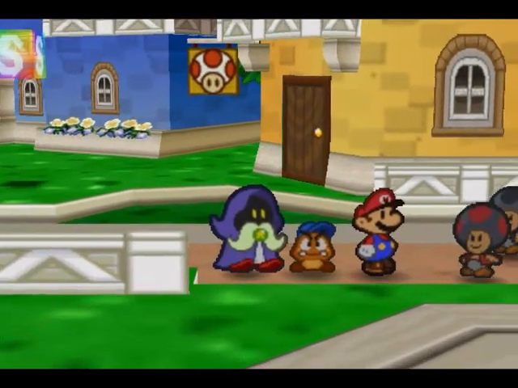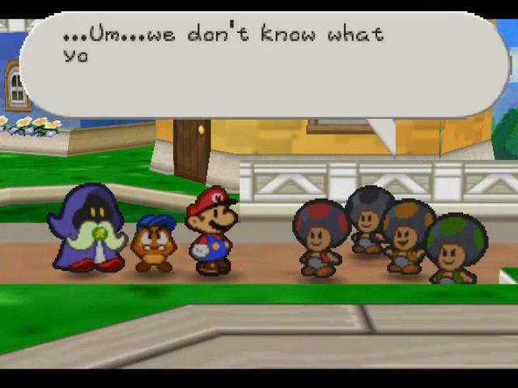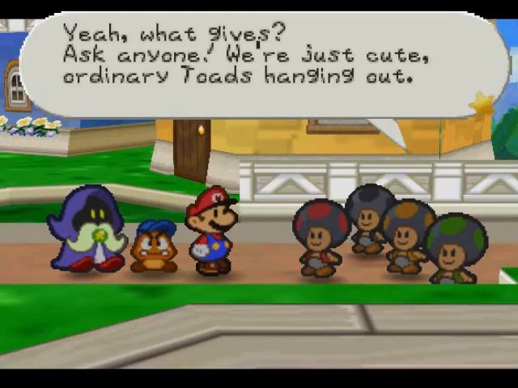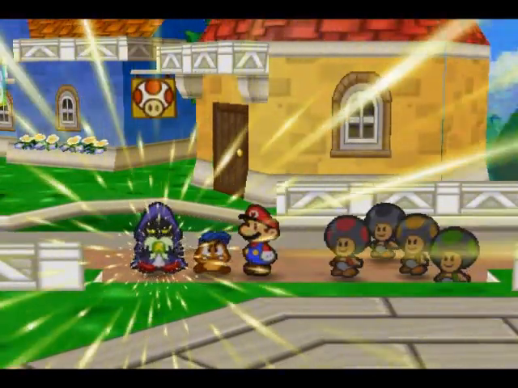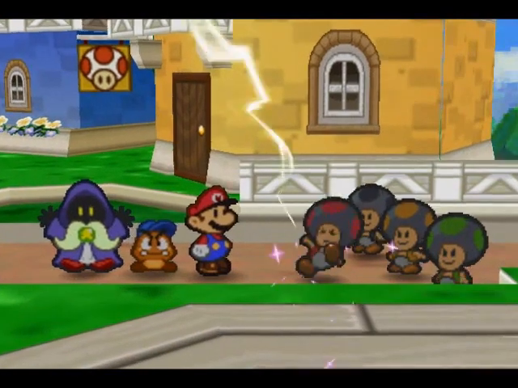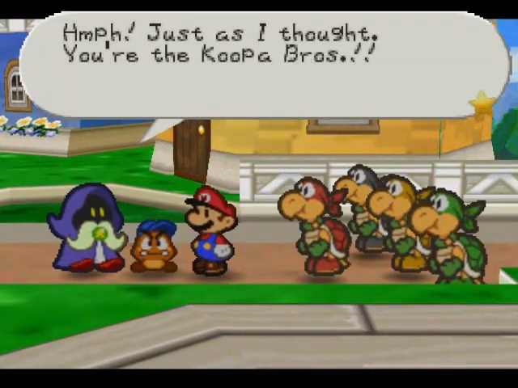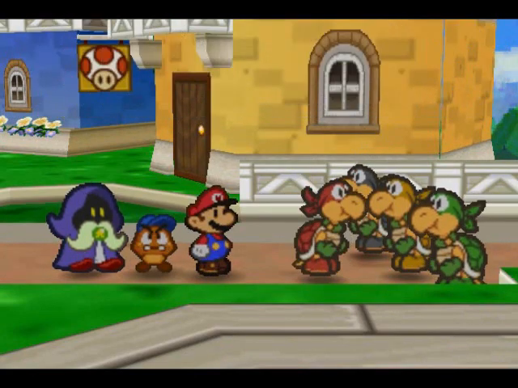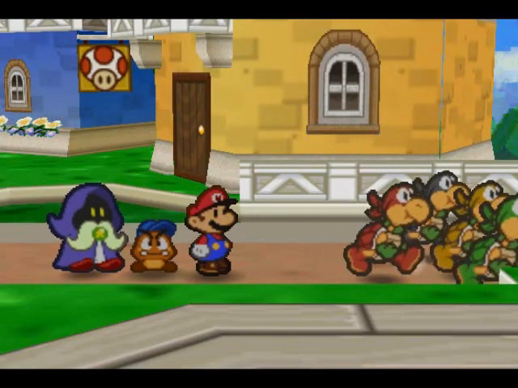And now these toads are going to get what's coming to them, since they're not really toads. They're just black toads. I mean, there's nothing racist about those black toads, or gray toads, because one of them is black. It's not like the other... Oh no, it's the Koopa Brothers. Well, who would have thought? I'm waving my arms around thinking, wow, this is a clever trick.